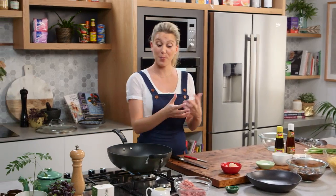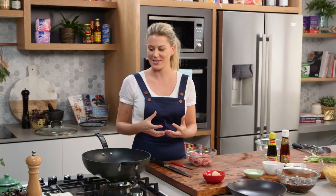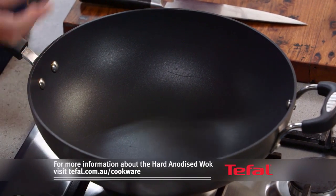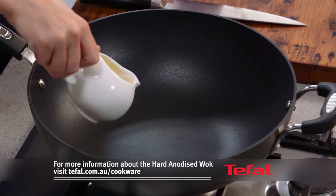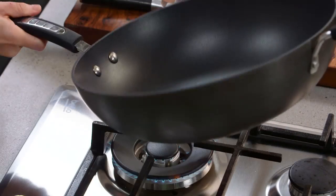I'm going to make a really fast stir fry using pork mince today. Pork mince is economical, it's really fast to cook, and the texture of this stir fry is really interesting. Now I'm using my large wok here because when I'm cooking for my family and friends, I want a lot. And a large wok is really good too because with a stir fry, it's all about cooking fast and evenly. So a big wok is what you want.